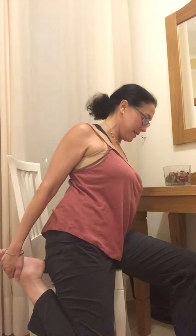Okay, and then the standing version is the cosmic dancer, Nataraj Asana. And the seated, you drop one knee down, hand on the hip. And then if you can lift the knee up, if you can hold the foot, you can do it from there, seated. Okay, if you have a chair arm, I don't have a chair arm.